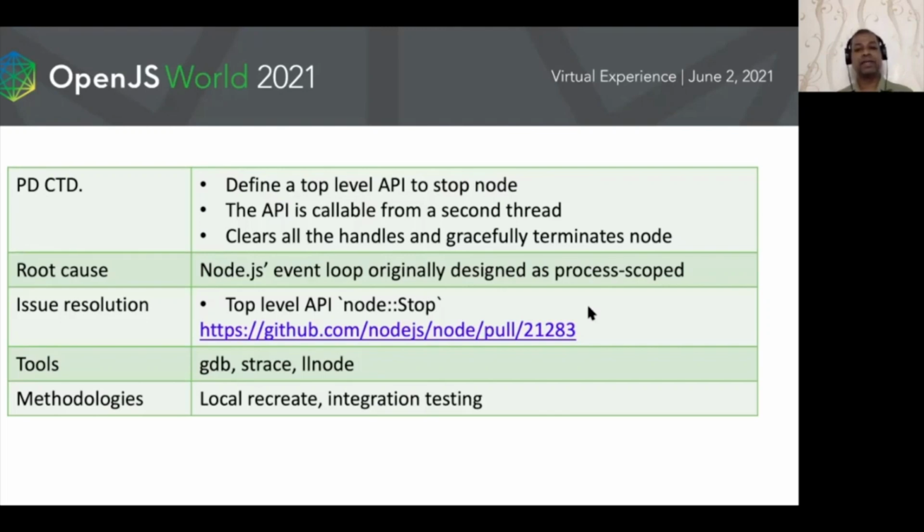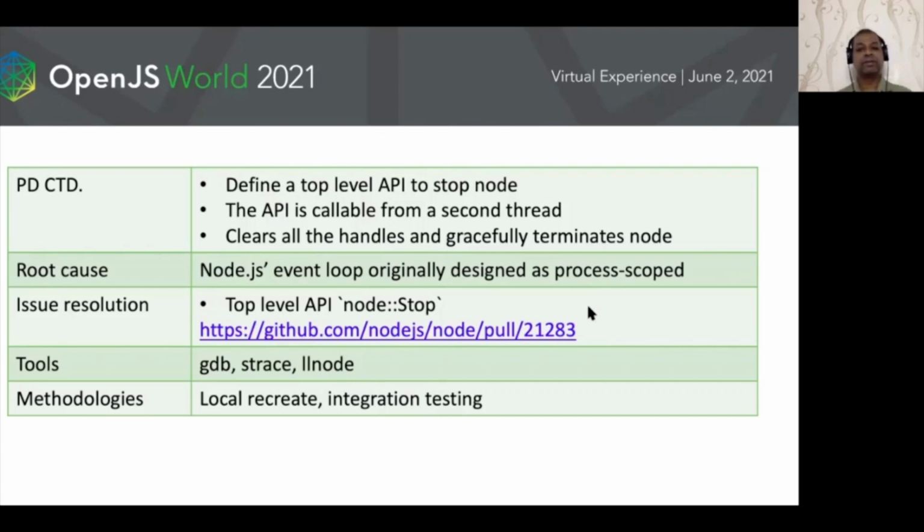It inserts an async handler into the event loop in the beginning. And when the embedder wants to stop the Node.js instance, it fires an async event with the handle that we talked about earlier as the async handle. This triggers an async event in the event loop, and subsequently the handler gets called, which is invoked in the main thread, of course, by stopping all other processing in the main thread.